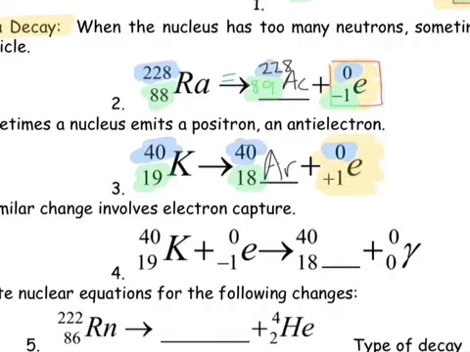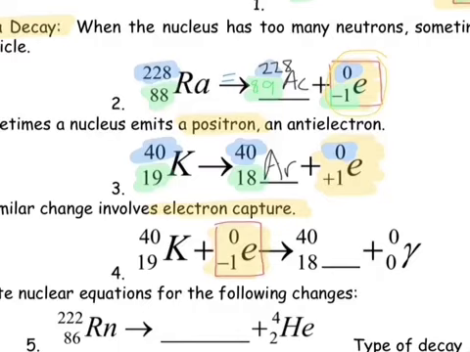We actually get the same thing when we do our last one here, an electron capture. So this was a positron emission, and this one's an electron capture, and it might look familiar. That particle should look familiar. That's an electron. But notice, and this is the part that defines it from a beta decay, that electron is on the left side of the arrow, versus up with our beta decay, where that electron is on the right side of the arrow. So same result as a positron, but a different process.